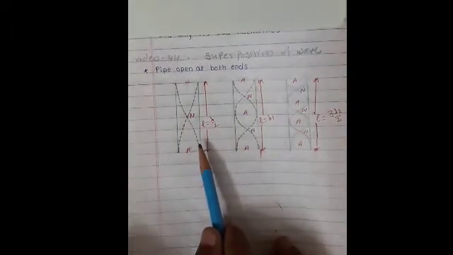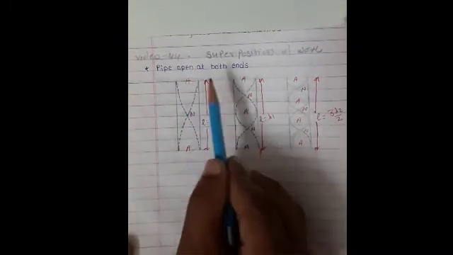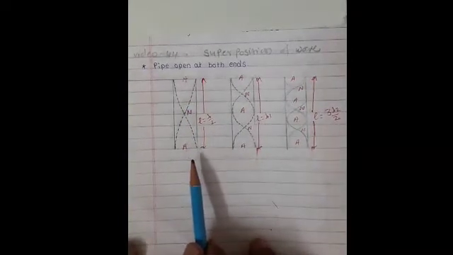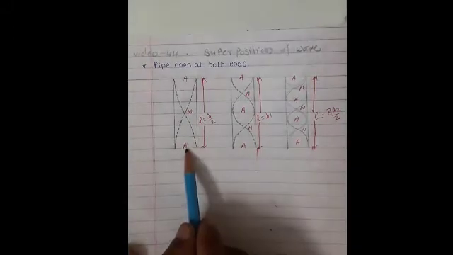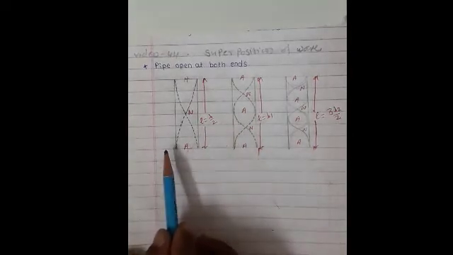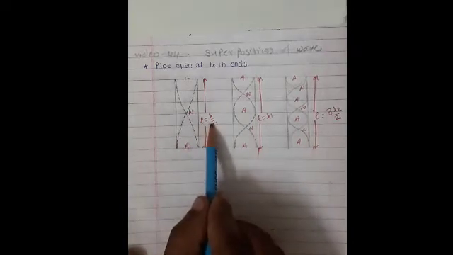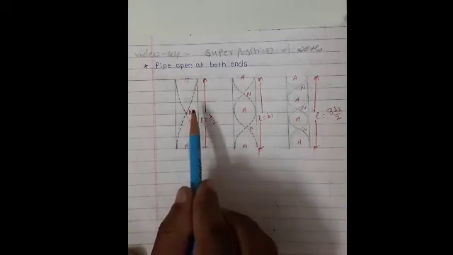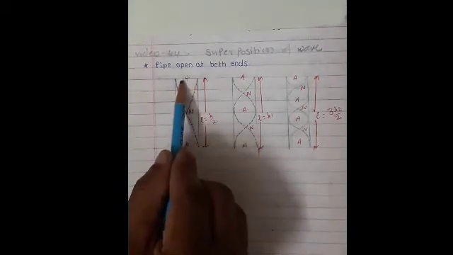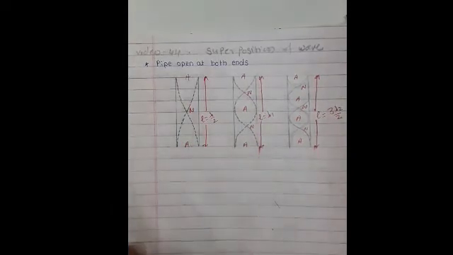Then we consider the length of air column by using the properties of stationary waves. The distance between antinode and antinode is nothing but lambda by 2. Therefore, L is equal to lambda by 2. We follow these conditions: the distance between two successive nodes or antinodes is equal to lambda by 2, and the distance between a node and an adjacent antinode is equal to lambda by 4. By using this, the length of air column from antinode to antinode, L, is equal to lambda by 2.